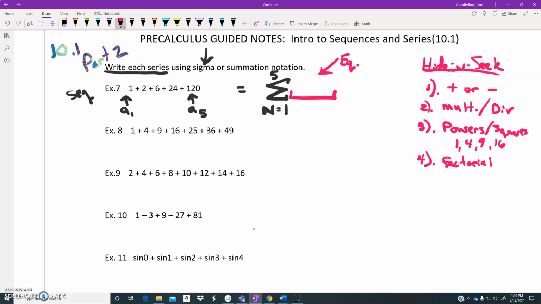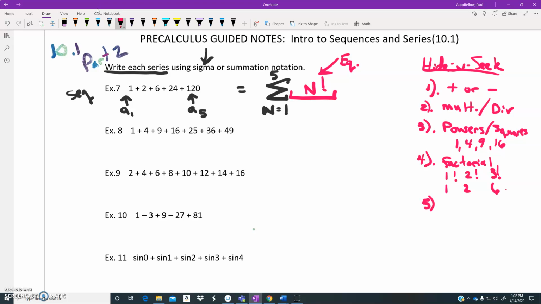Maybe you know how factorials work: 1 factorial is 1, and 2 factorial is 2, and 3 factorial is 3 times 2 times 1. Oh, that's 6. And whoa, wait a second. 1, 2, 6. That kind of looks like what I've got written right there. Ooh, hide and seek. I love it. The answer is n factorial. That's the one being listed in this particular case. People would have looked at that until they were cross-eyed, but by recognizing that there are other patterns out there, you can do that.